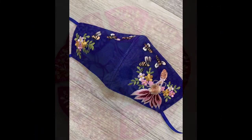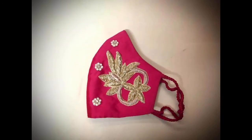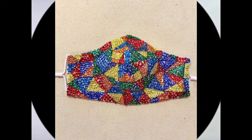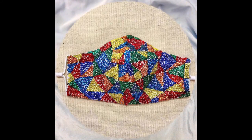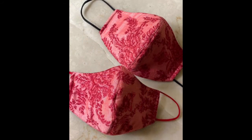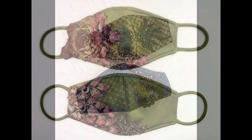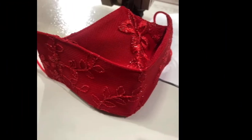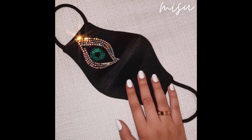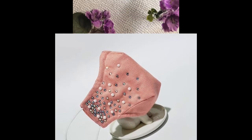Most importantly, these masks are a creative source of keeping yourself protected from COVID and different acute and minor viruses that spread through person-to-person interaction, inhaling, and touch. COVID-19 is a very dangerous pandemic situation that has massively affected the whole human community throughout the world. I would suggest you kindly make a habit of wearing masks, especially when going to places with a lot of gathering — events like parties, gatherings, clubs, birthday parties, and festivals.